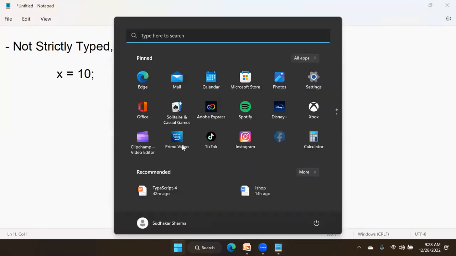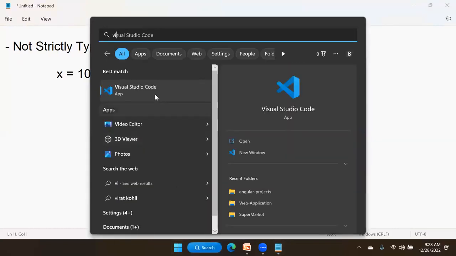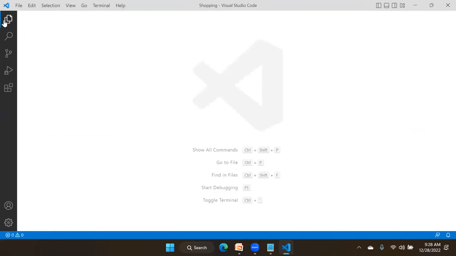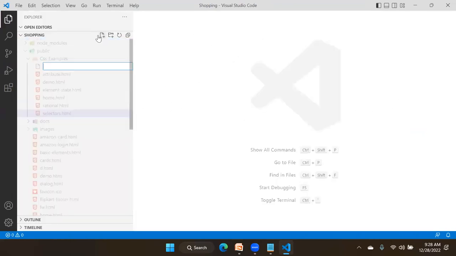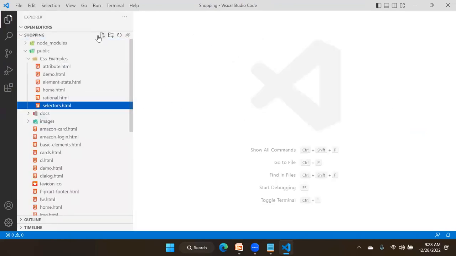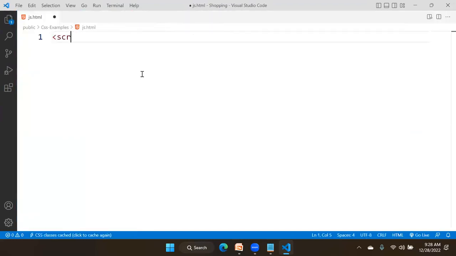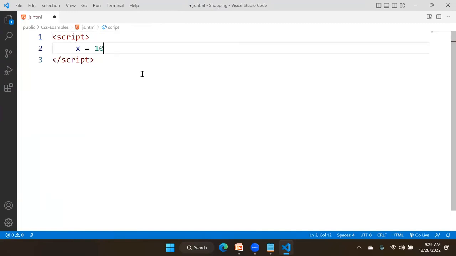For example, I will show you. Just observe that. Later, you will learn how to work practically. I am showing you a simple concept here. Suppose I am writing some JavaScript with x equal to 10, and I am printing the value of x.